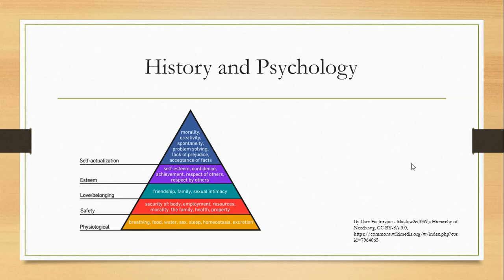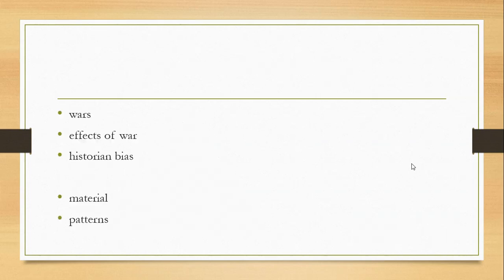History and psychology. Now, psychology too has a lot of impact on history. Whether it's wars or the effects of wars, all of them are psychology. What happened after the war? That is psychology. How the man is thinking, how the man is dealing with the effects of the war, even the causes of war. Everything has mental and psychological factors in it.